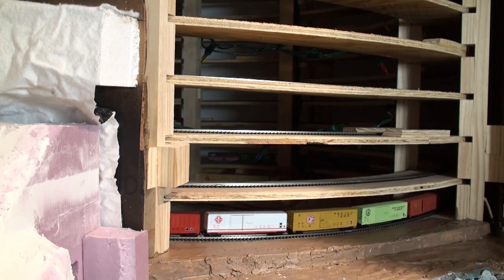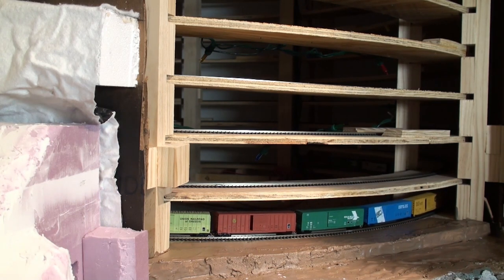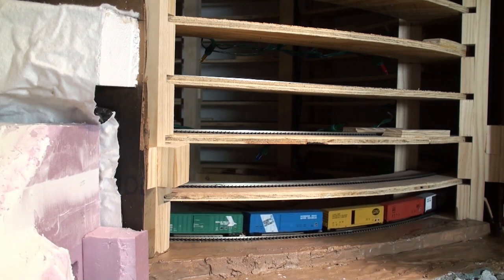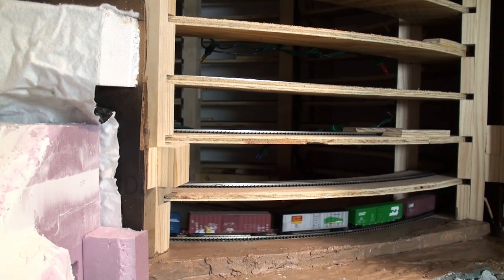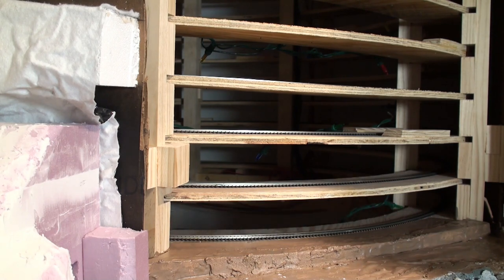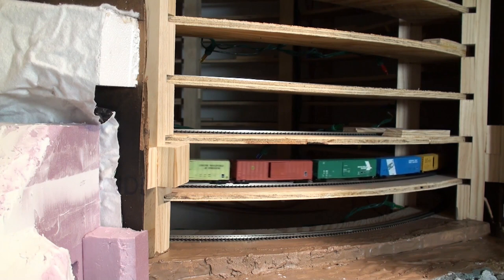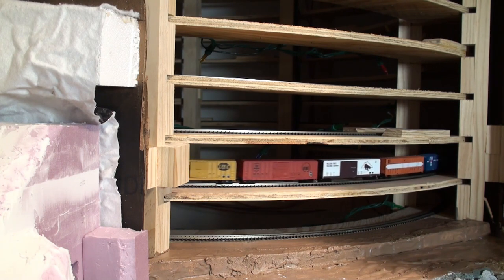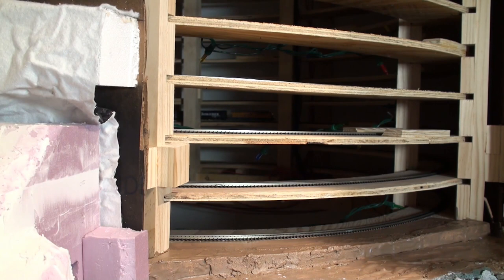It's pulling 20 with this 2% grade, but now it's starting to get a little slippery. Now I'm spinning the wheels. Starting to speed up a little bit. You get some momentum behind you, and you're going to be good with this. The 20 is probably the max that you should pull with this one. And the wheels are slipping as it's trying to pull these up the helix. Let's bring it back down and see what happens with the ScaleTrains one.